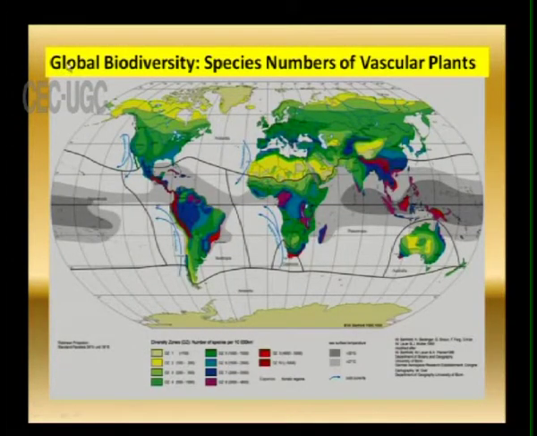This map is telling the global biodiversity, the number of vascular plants, in zones 1, 2, 3 and 4, depicted by various colors. Here it is less than 100, 100 to 200, 200 to 500, and so on. That means in that particular region, the number of plants or animals is in that range. Wherever the red color is there, it is more than around 10,000, so these are very diverse areas, and the remaining areas are less diverse in comparison.